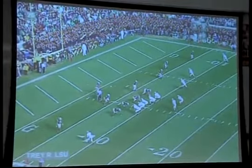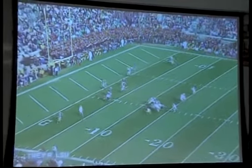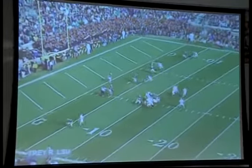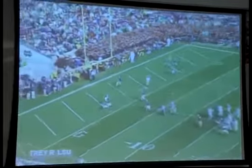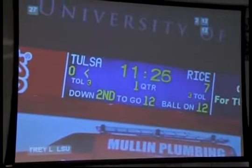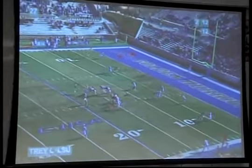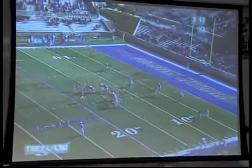Okay, I'm reading it as a one high look, especially now. He works over, inside release, get inside leverage on him now. Get the ball into him. Okay, go ahead, coach. Okay, Trey left. Reading the safety down, I've got one-on-one here.